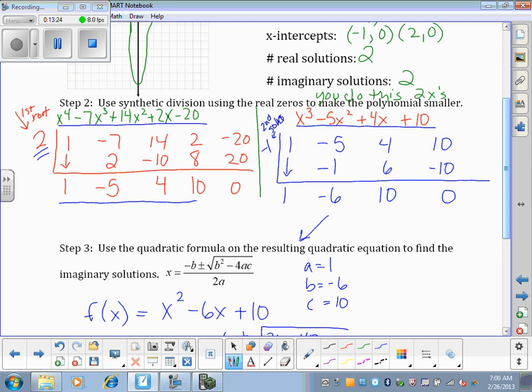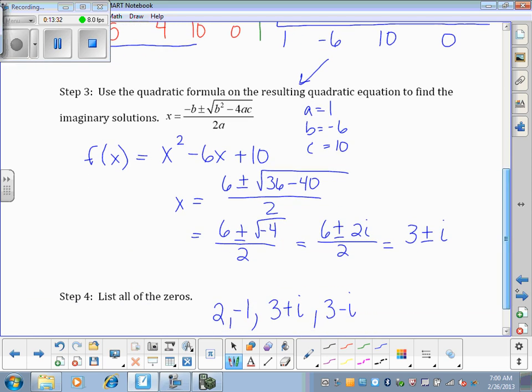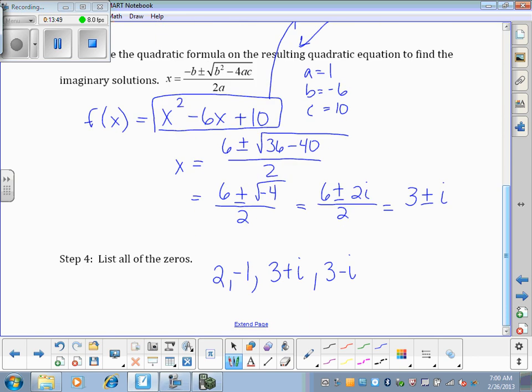And then I'm going to use synthetic division again with the second solution, and so I keep making this polynomial smaller by doing that. Eventually you get down to this equation right here by using the numbers that I got from doing the synthetic division above. You use that to apply the quadratic formula again, and you end up with four solutions, which is exactly what you want to get.